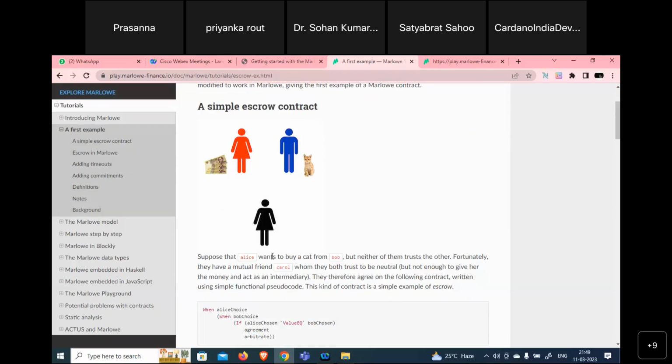Whenever you are going to give an amount, okay, 100 rupees or 100 ADA to someone else, you have to perform every operation in a transactional manner.